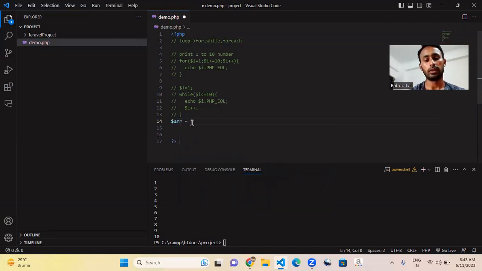Array is equal to array, and take here any names, like Babulal, Babu, and Ram.